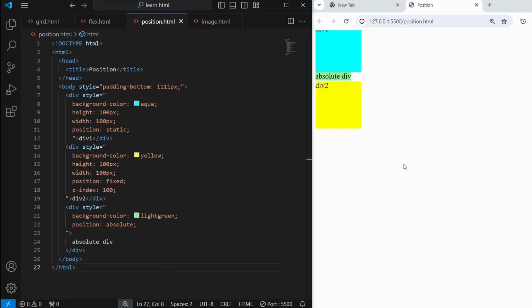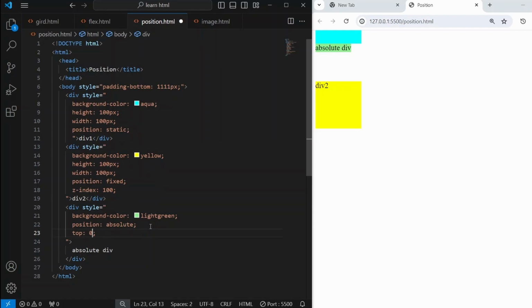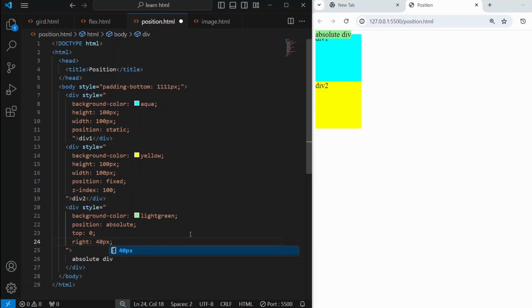Okay, now let's talk about this absolute div element. For this absolute div element, just like position fixed, here also we can give it some top value, 0 pixels. Save this. It will stick to the top of the page. Also, let's say some height value of 40 pixels. There we go. So just like the position fixed element, we can even give precise position to this absolute div element. Generally we do not use this absolute div element like this.